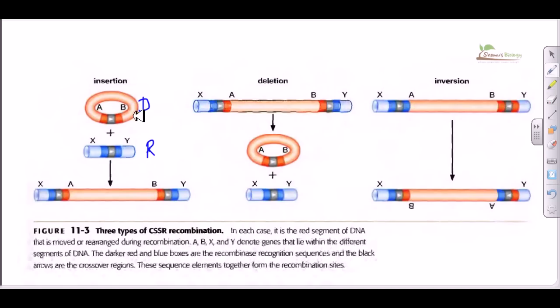We are talking about site-specific recombination, so in all these cases site specificity is really important. The recipient is having the site specificity and also the donor sequence. It will cleave the sequence from these two regions and take this sequence and incorporate it in between this region. As a result, it will form something like that structure.